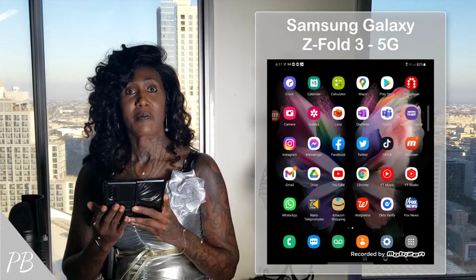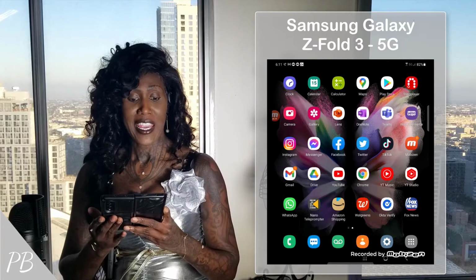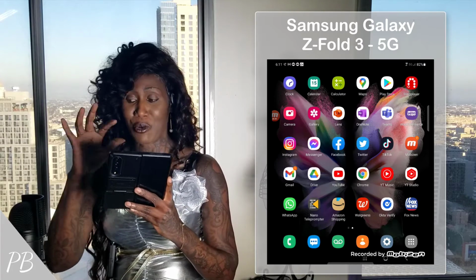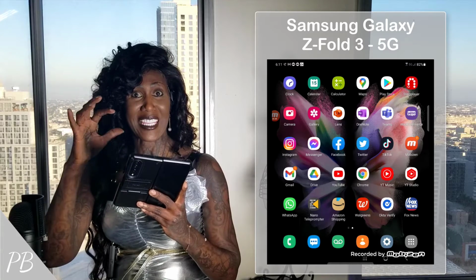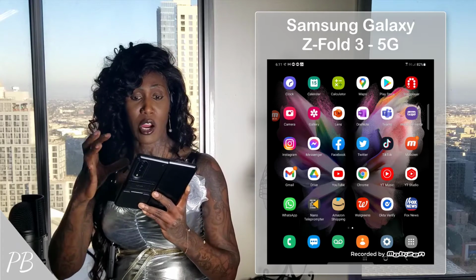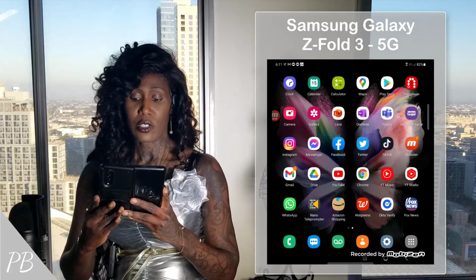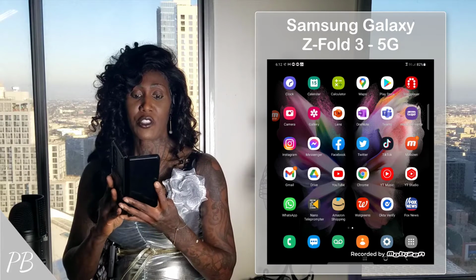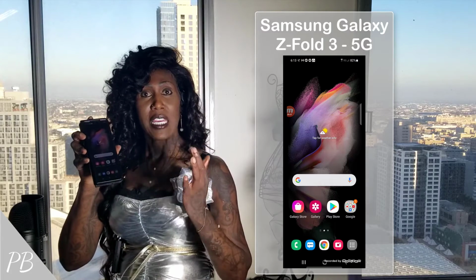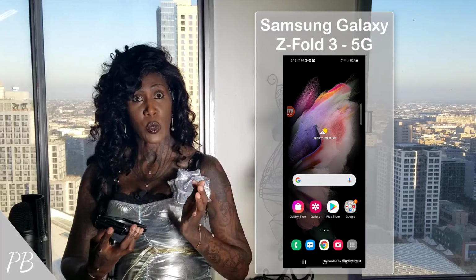The problem, I believe, is the fact that it folds. So I'm going to go ahead and fold the phone, and what's going to happen is it's going to interrupt the video, because I have video recording on both of these phones, so that I can play it back in the video that I end up making, so that you can see all of the features as I am talking to you about it. I'm going to close the phone so that you can see the ZFold feature of the closed phone. When I close the phone, it'll stop my recording. I'm thinking that there's somewhere in the settings that I can fix it so that does not happen. When I open the phone, my recording will keep going.